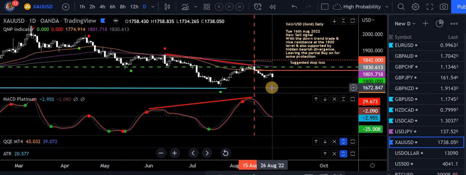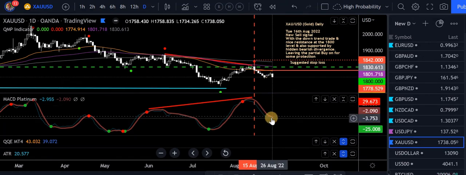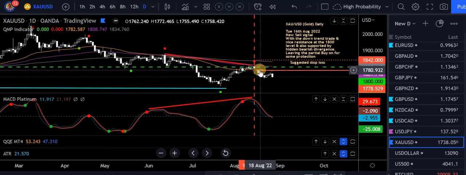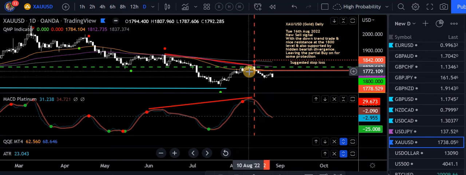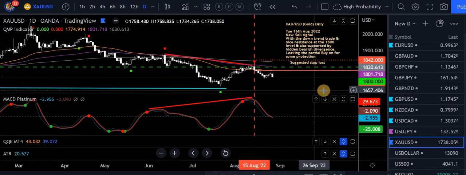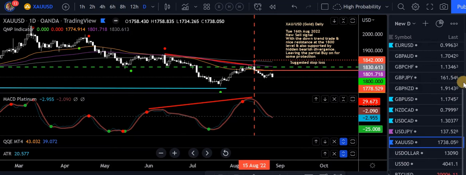So Monday, what I'll do, the MACD platinum's just about through the zero level by looks. It is just now. Monday I'll probably move the stop down, but I'll call that on Monday, probably Tuesday's update. So we're looking at bringing the stop down, and I'll probably bring it just inside the entry. I may close half. I'll have a think about it. Close half and bring the stop inside that, just inside the entry level above this little fractal here, this little high. So that's gold. But we're looking good on gold.